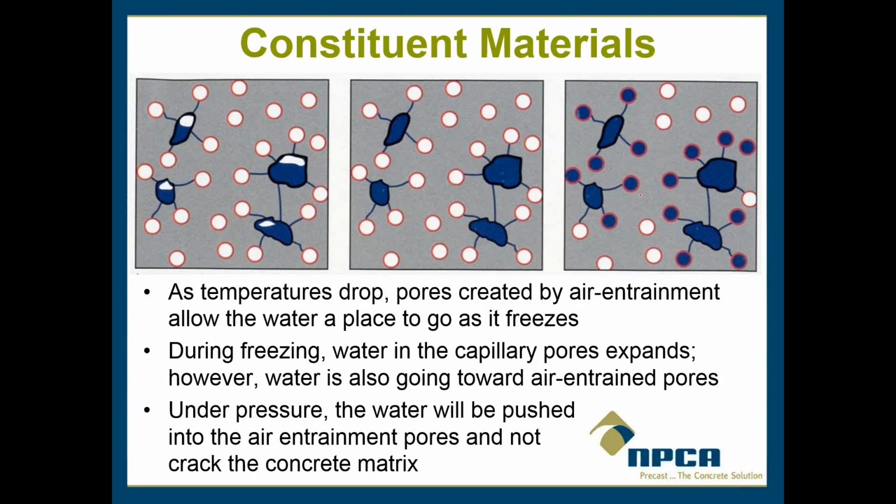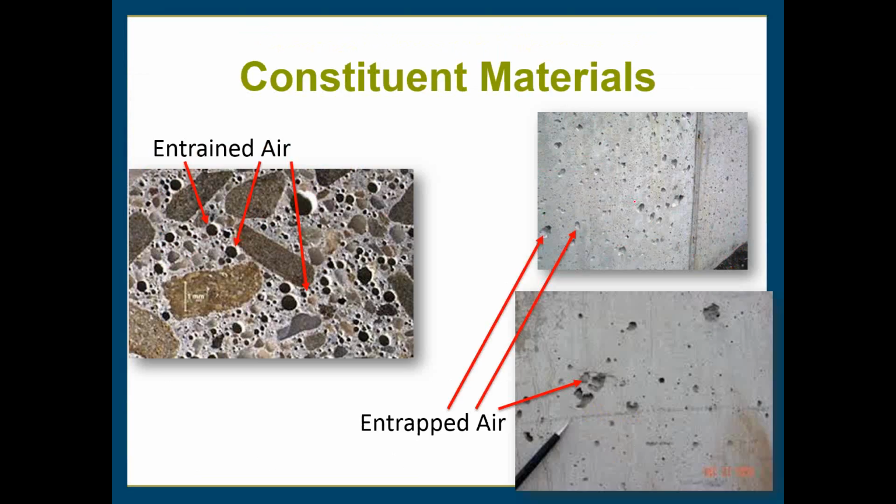However, you have to be cognizant that for every 1% by volume of air entraining that you use, the rule of thumb is you lose 5% strength. So using less water is good, but you've got to balance that out with the loss of strength that you do get when you use air entraining. So that's all it said of the statement. Thank you, Claude.